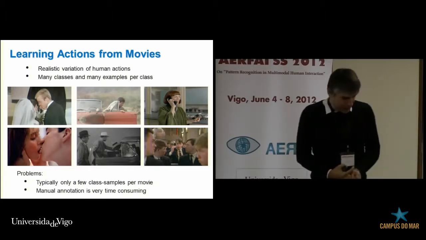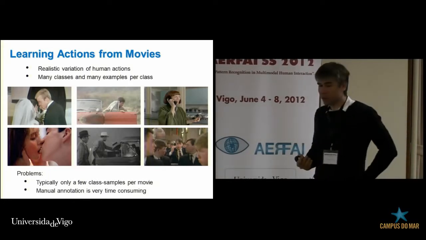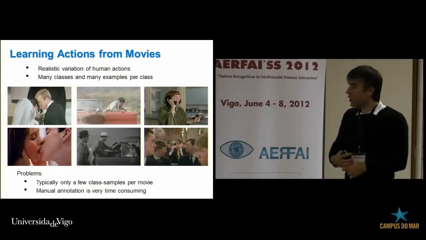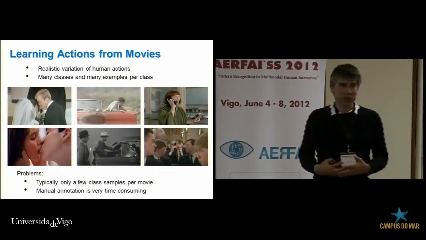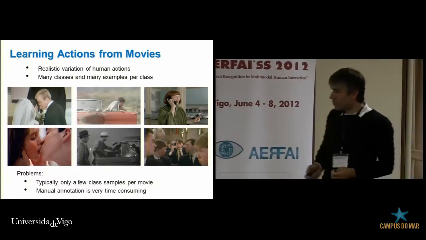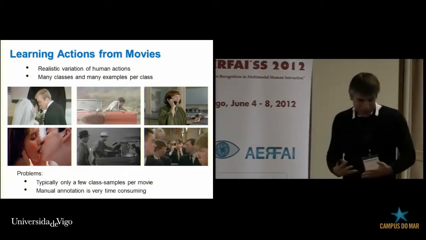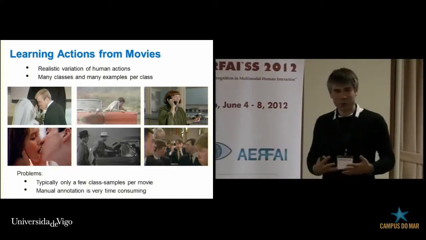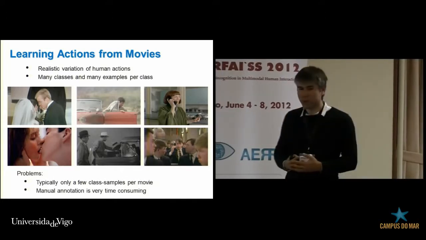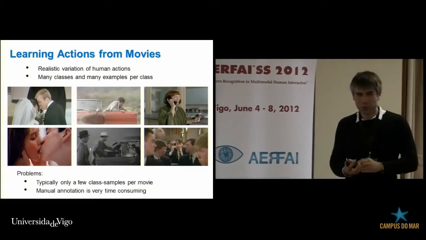So what's the advantage of movie data? The movies are great because they contain lots of variability in terms of viewpoint and different actors, all the variation you want, maybe even too much variation. But the problem is that in Coffee and Cigarettes, there were just many actions of drinking and smoking. It was a good data set. But if you take actions like getting out of the door or answering the phone, there are usually only very few samples of these in one movie. So we have a problem of data collection.